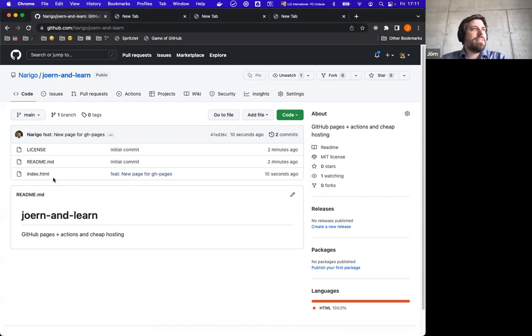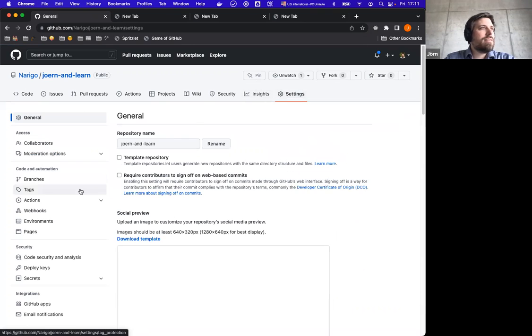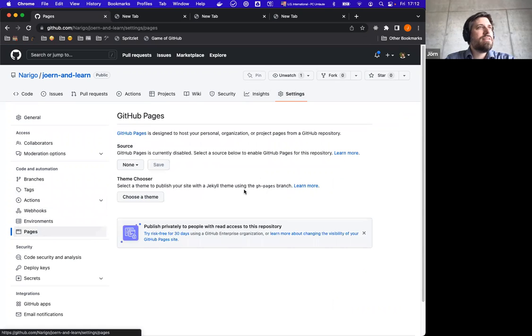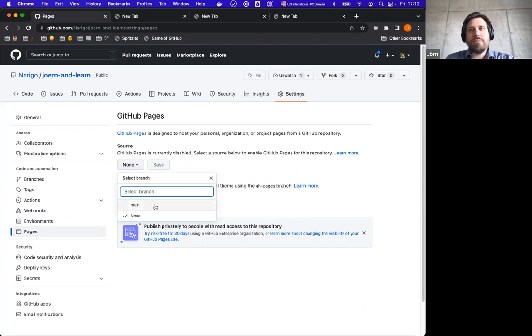We could basically do this on here as well by using add file and all of that. But for now, I want to let you see how you can set it up. So first of all, in the settings tab, you have this nice Pages section over here, and you can select a branch which you want to use for the GitHub Pages where it's going to be hosted.